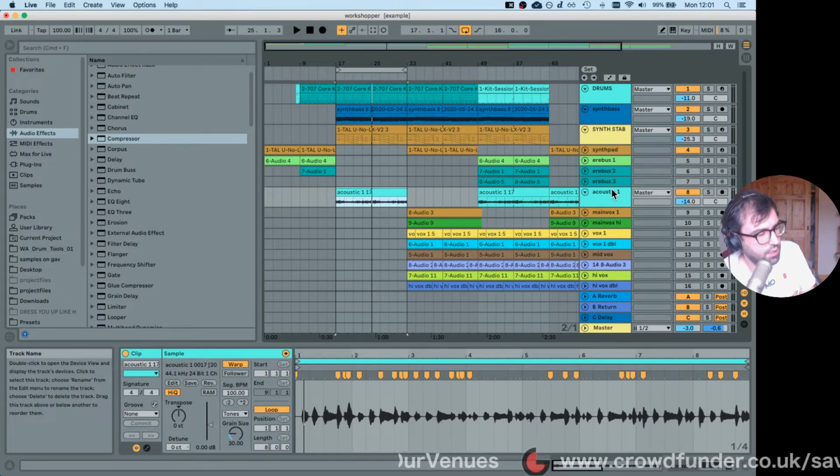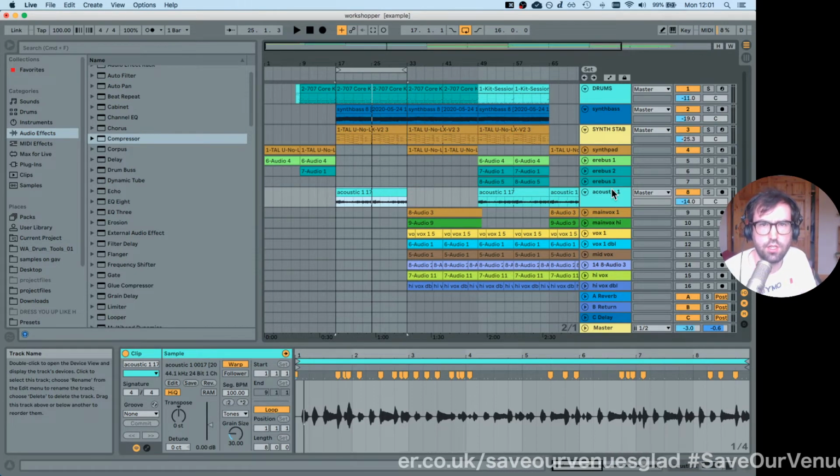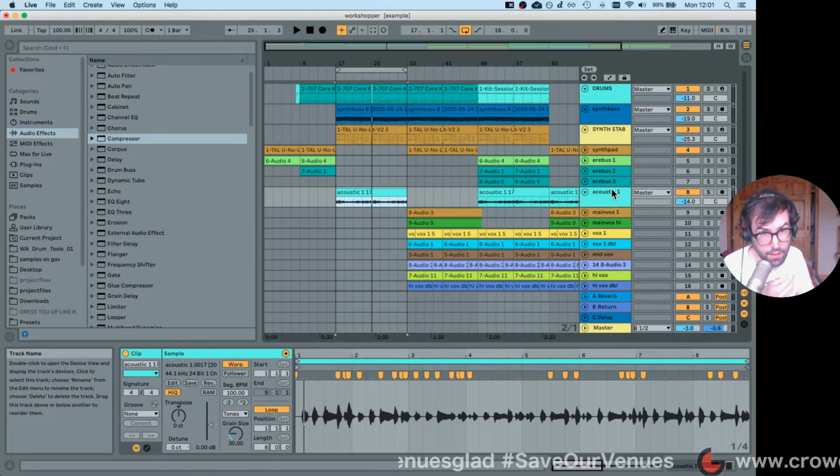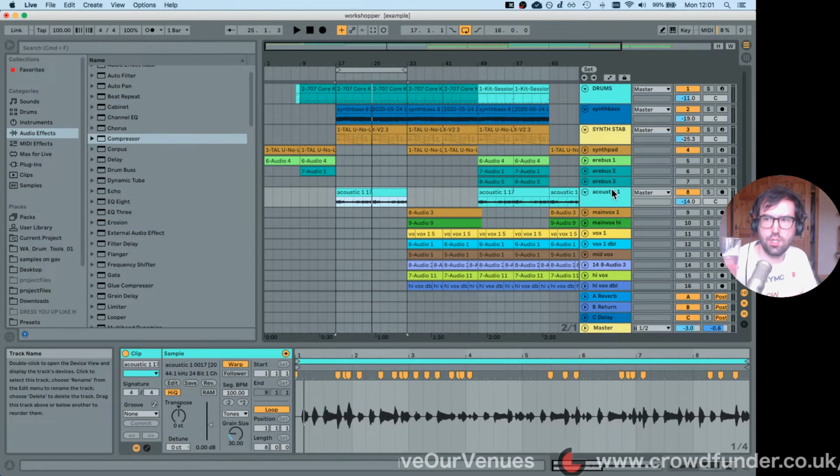the compressor is going to act based on volume, and say there's a lot of low frequency information happening that might trigger the compressor, but that you don't necessarily want to. It's better to filter that out before it gets to the compressor, so that you're actually compressing the actual signal that people are going to hear. It's not a hard and fast rule, but generally I would go EQ then compression, and then reverb I'm usually using as a send effect.